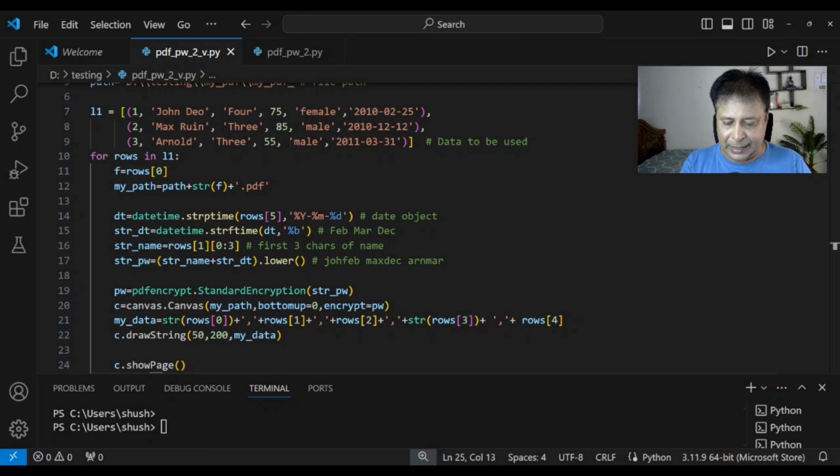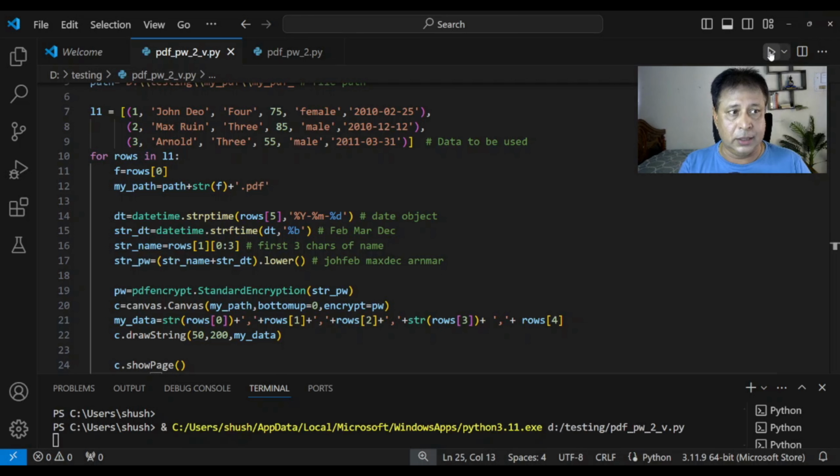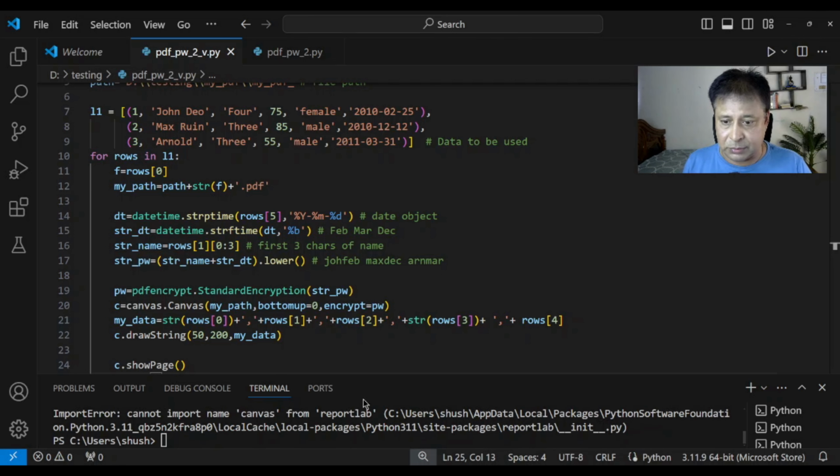Let's run this first. Sorry, something is wrong: cannot import name canvas from reportlab. Here C equal to canvas.